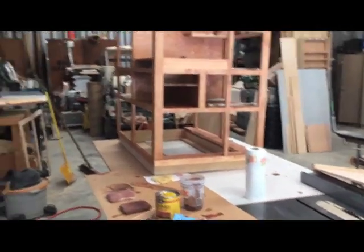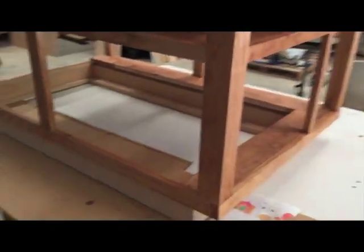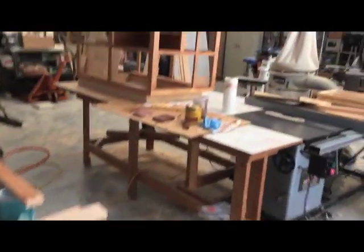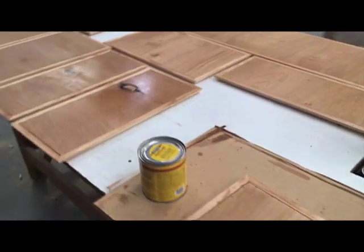I need to finish this project. What I did was vacuum it with the shop vac, then went over it in detail with a tack cloth — a Home Depot kind of thing. I use these really cool pads called staining pads that work well for staining, also from Home Depot. I've stained the drawers and the back sides of my drawer fronts and cabinet doors.